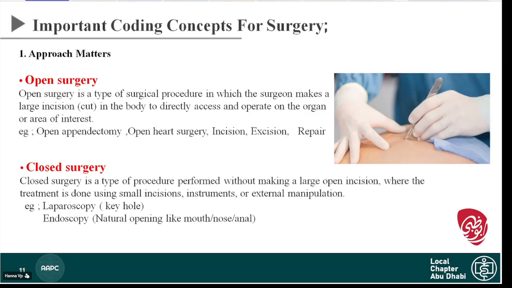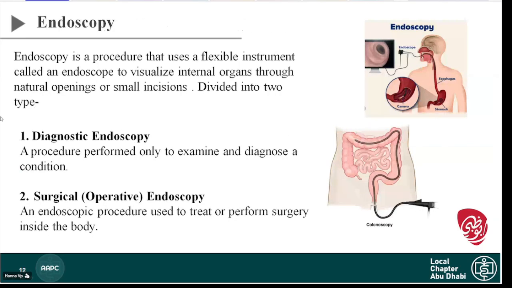Once we are going to take a surgery code, before that, we should finalize from the operative note or the medical report of the patient which approach the procedure or surgery is being done in. Approach means, what are the main approaches of surgeries? There are two approaches given here. First of all, open surgery.